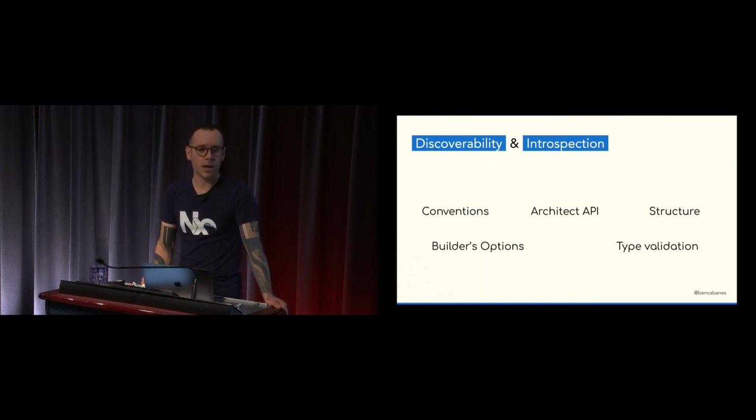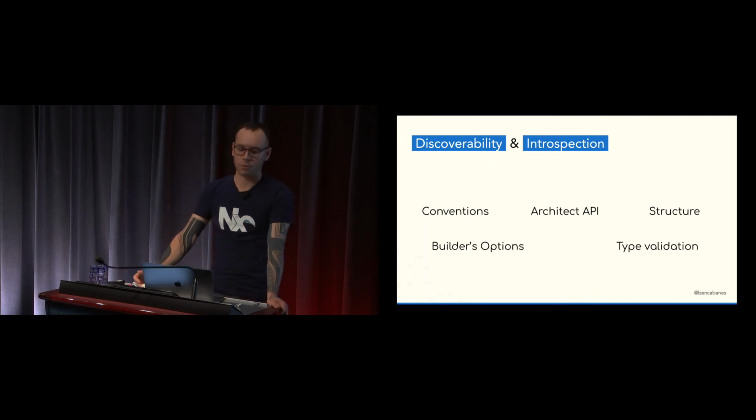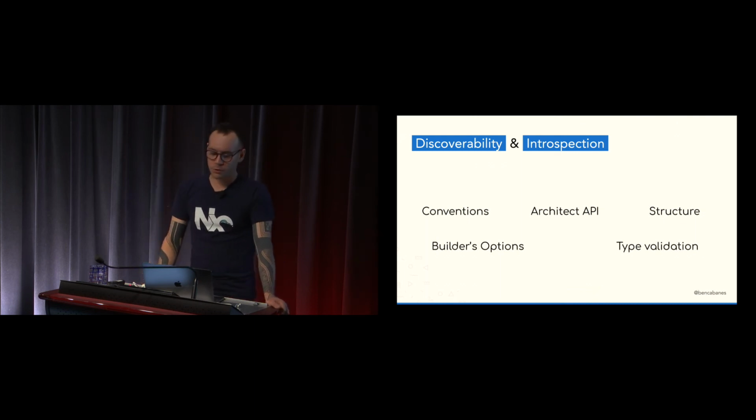We also have a system of type validation for free, because we are using JSON schema to describe the type and structure of the available options. The Architect API will be able to validate the user inputs for us before any run, erroring if something is not respecting that schema before running the custom builder.